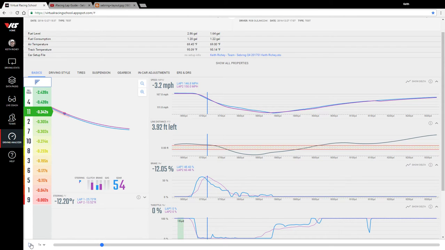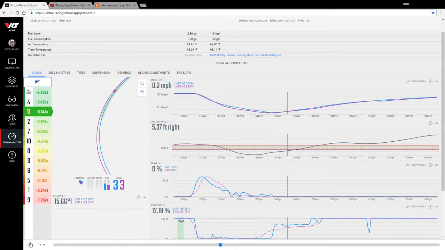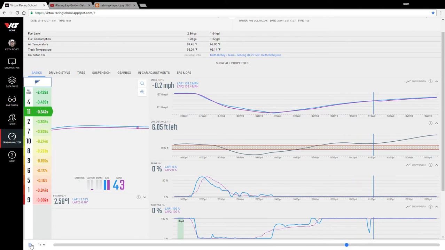And let's play through. So there's a big difference in the line. He starts shallower on the line, and then he's actually running wider on the line. And he's actually not using all of the track out on exit as well.